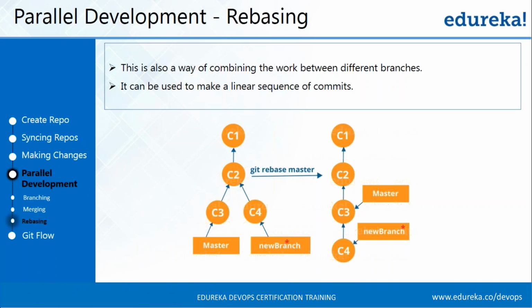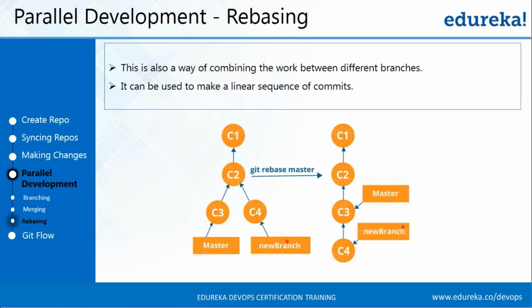As I was telling you, rebasing is another kind of merging. The first thing you need to understand about rebase is that it actually solves the same problem as git merge, and both of these commands are designed to integrate changes from one branch into another. They just do the same task in a different way.